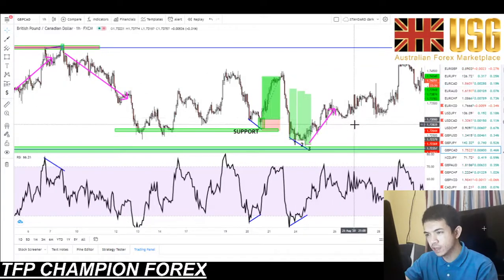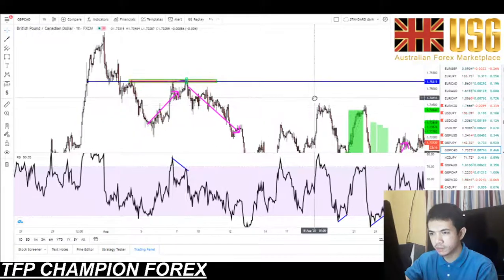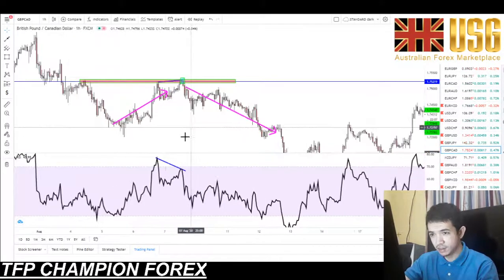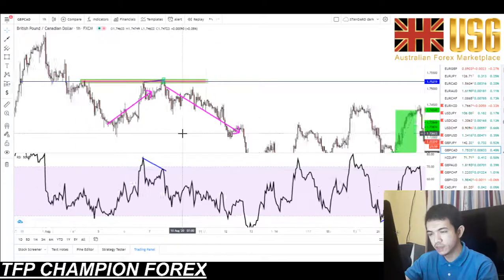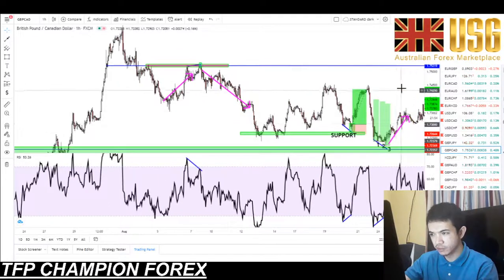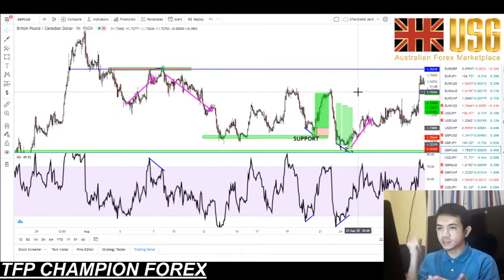So this is a reversal strategy for those who want to catch the bigger move of the market. As long as you train your eyes to recognize these formations, this opposite market formation, and then the RSI formation, definitely you can capitalize on this market for the reversal. I guess a lot of you guys are using this method, but if someone is asking you to pay for this kind of stuff, you don't have to pay for this. This is a beginner's strategy, so you don't have to fall for that.